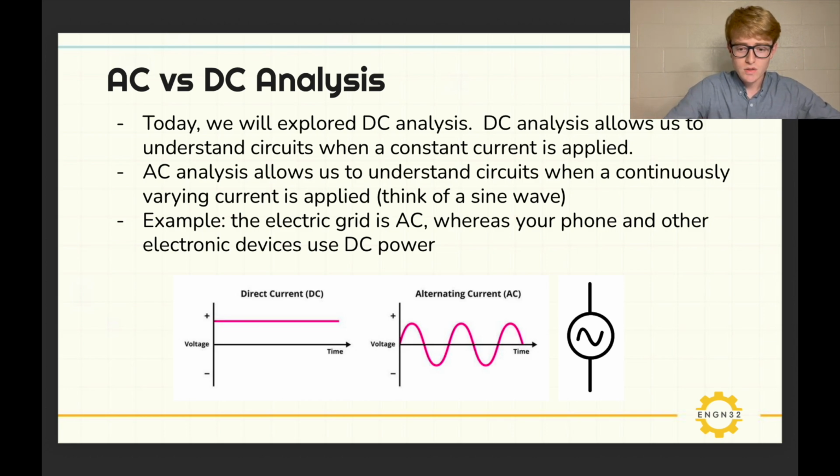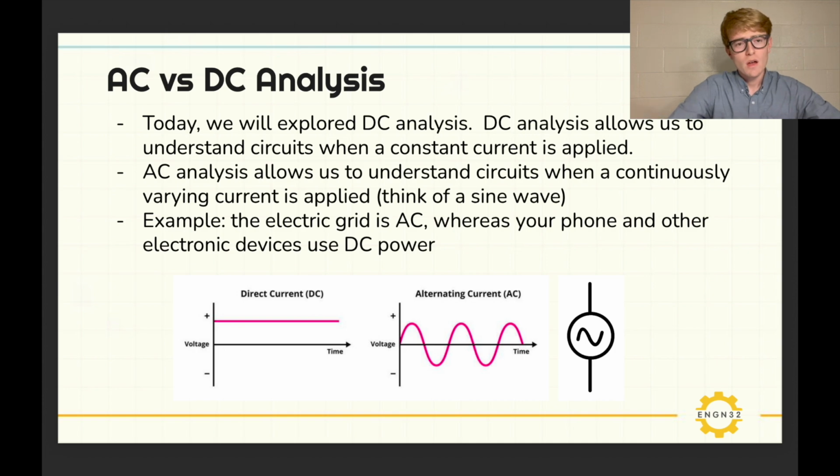AC analysis, on the other hand, lets us understand what circuits do when a continuously varying current is applied, or input, into the circuit. So think of a sinusoid being applied. What does the circuit do then? How does it behave across a range of different frequencies? That's the kind of stuff we're interested in figuring out when we talk about AC analysis.